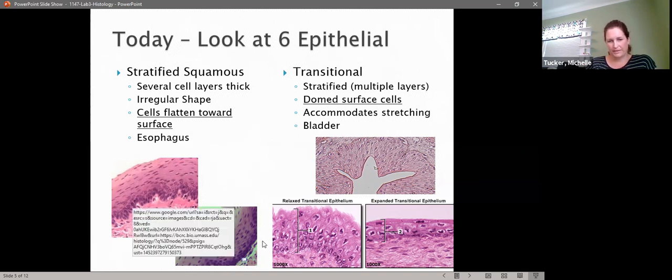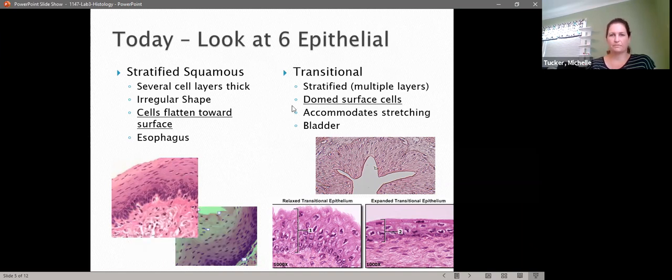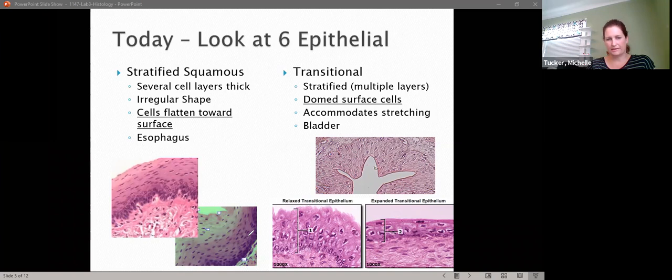This one, the basement membrane is further down here, and these nuclei stay rounder. And then here the nuclei get a little less dense, but in general they also start getting flatter. Okay, in a transitional epithelium, this was one of the slides we used to use. We've switched more to a slide that looks like this.